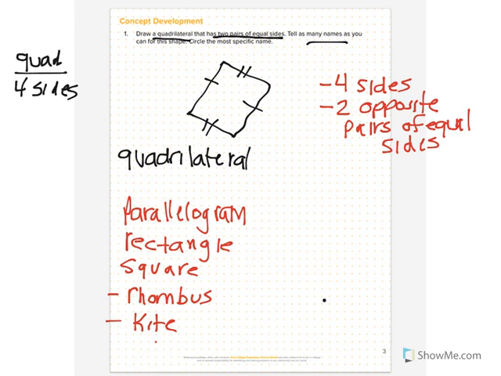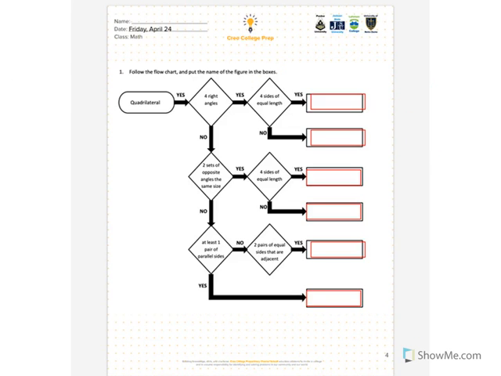So what you need to be thinking is, which one of these is the most specific name? Circle which one is the most specific, the most detailed name. Not the big broad one. If you're thinking about the big flow chart that we looked at of all the shapes, you're thinking of the smallest one. What would it be? Circle that, and in office hours, you're going to come back and show us.